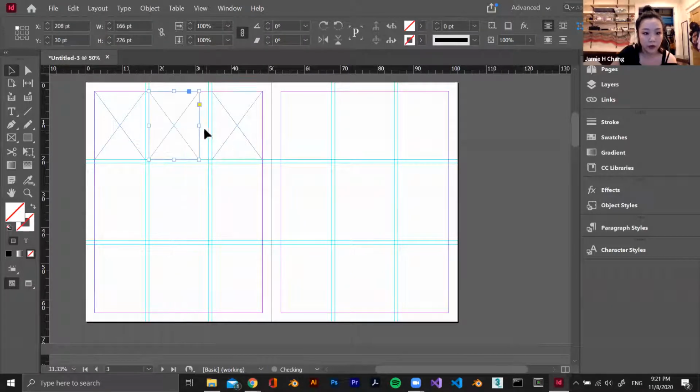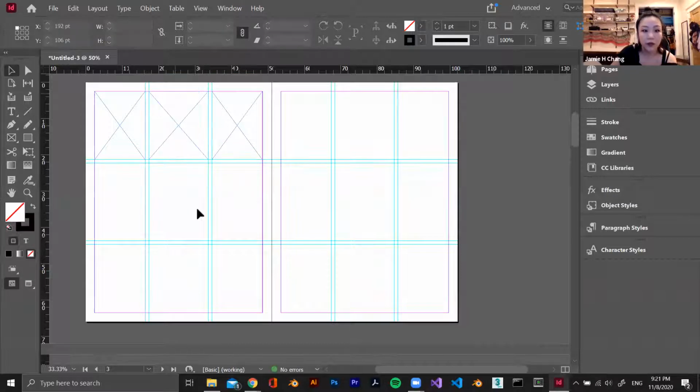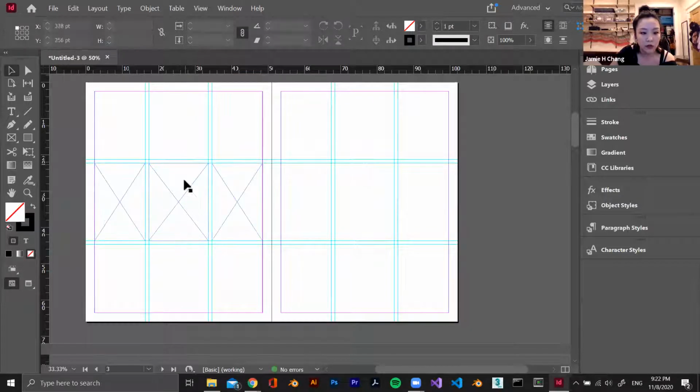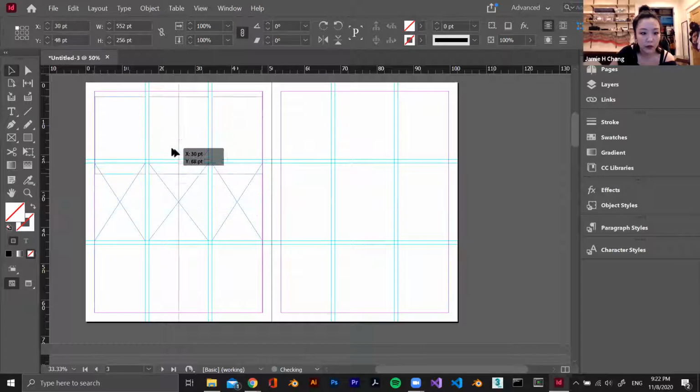And then I can just make as many as I want. The reason why this middle column is bigger is because I aligned the column sizes to the page and not the margins. So now it's counting from here to here as one column, and then here to here as the next column of the same size, which is fine. And I can just have an array of photos just like that.